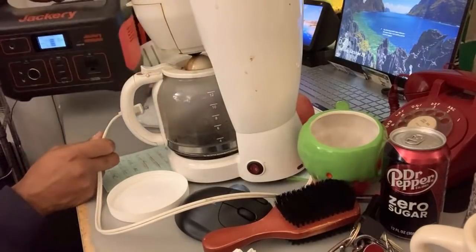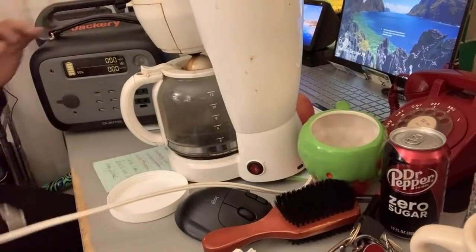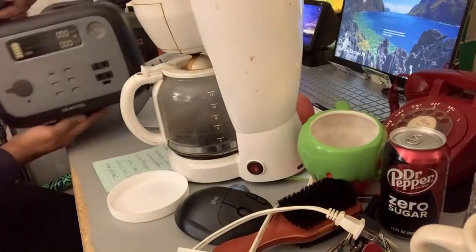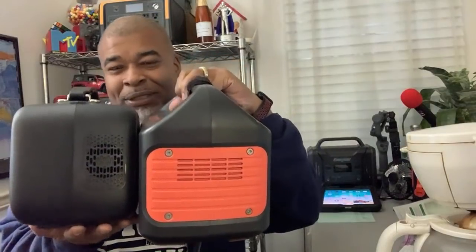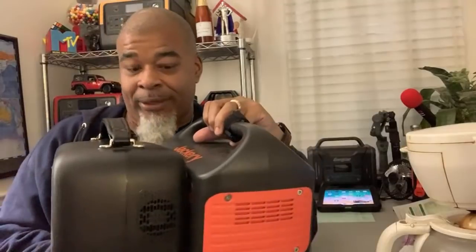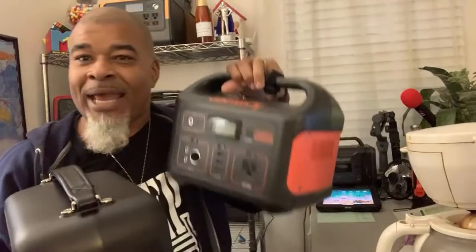It's a no-go, but we gave it one heck of a try. I'm going to say this. It's hanging with the Jackery, and it's a little smaller. Let's get all eyes on me. It's Tupac Day. All eyes on me. It's the same width, maybe a little bit. Look, it's a little shorter. It's a little thinner. It's smaller. Same power. Same weight. Seems to have the same inverter.